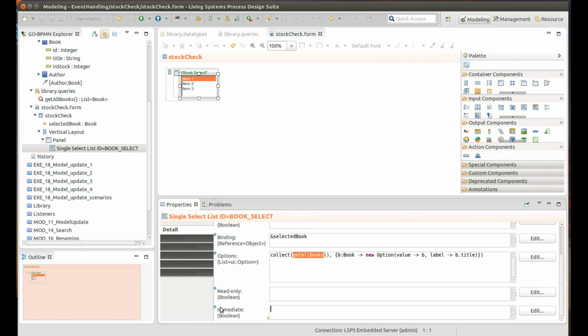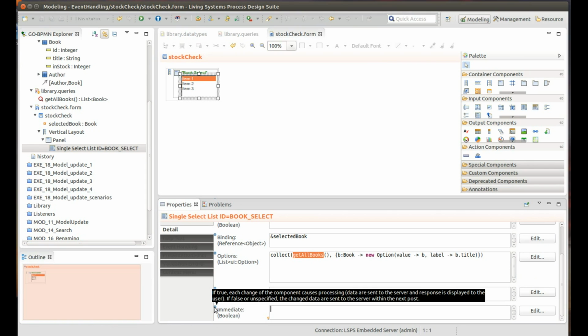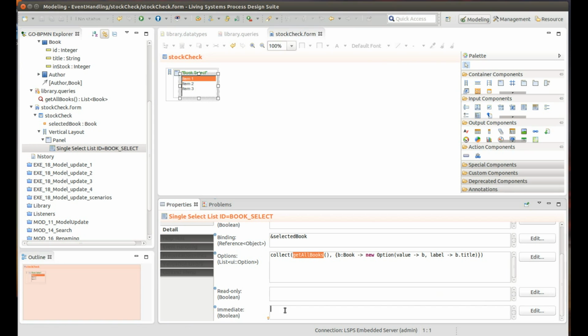The property applies only to value change events produced by the component. These are events that are produced when the user changes a value, be it a select or an input. So not when they click a button, not when they upload a file, but when they provide or modify a value. In the terms of the system, this happens when the binding of the component requests a change. Let's get back to immediate mode.